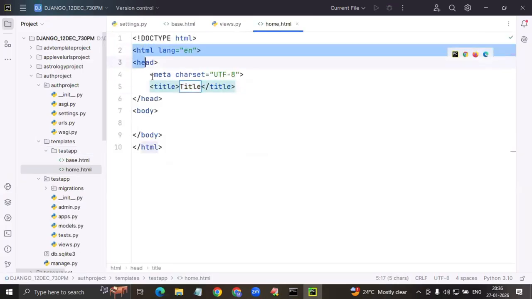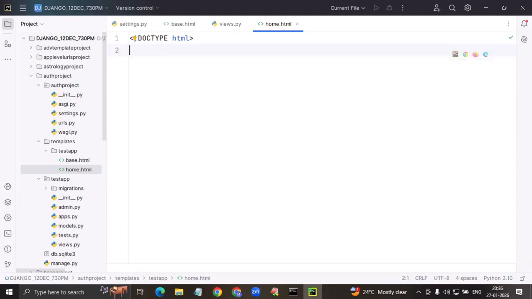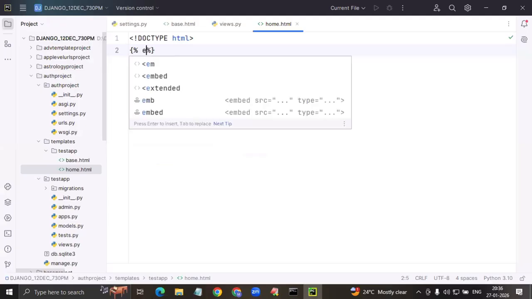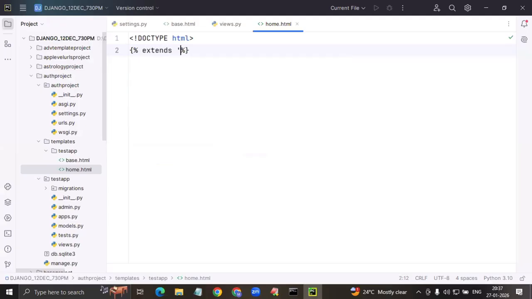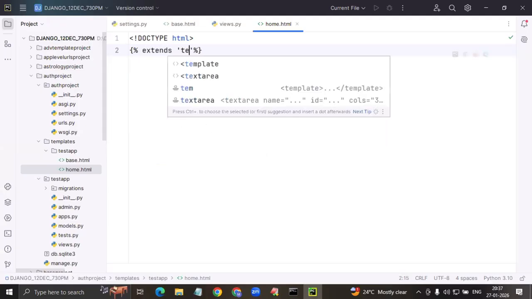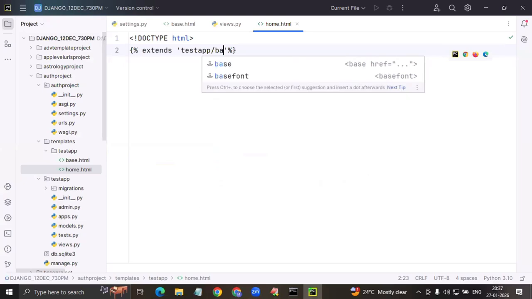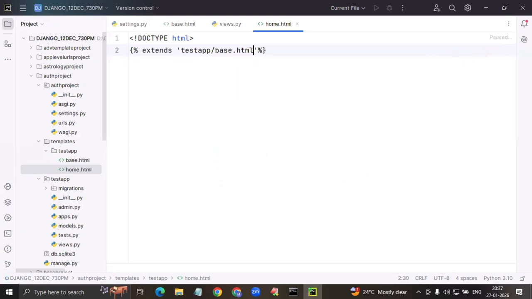You're going to HTML, all is not required, remove this. How to come, that means only one line: extends percentage, extends which file, test app slash, what is the file name? base.html. Enough. The total code is available.